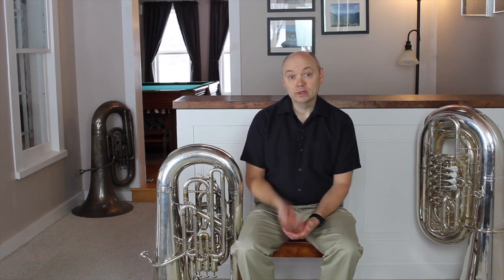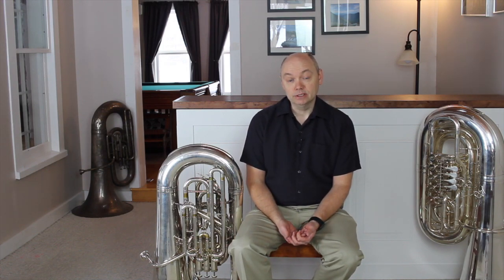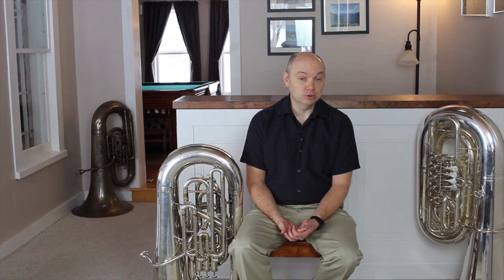It is insignificant when you are playing by yourself, but when in a section, it is important for front action tubas to sit to the left and top action tubas to the right. When players put their instruments down, they will be facing away from each other and remove the potential for the instruments to bang together. When playing, this also creates a scenario where students have a better vision of one another and could share a music stand, although I would strongly encourage every player to have their own stand and music.